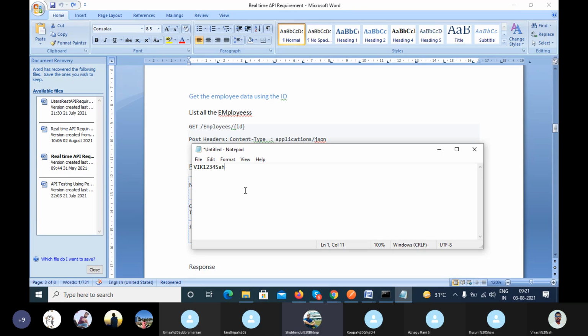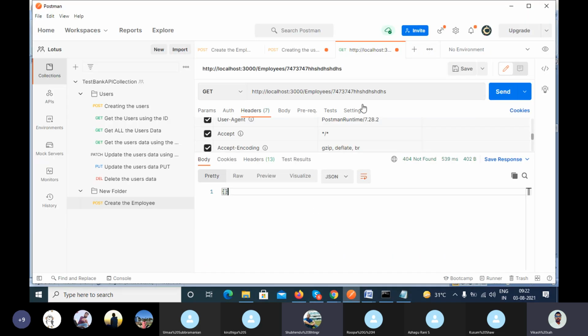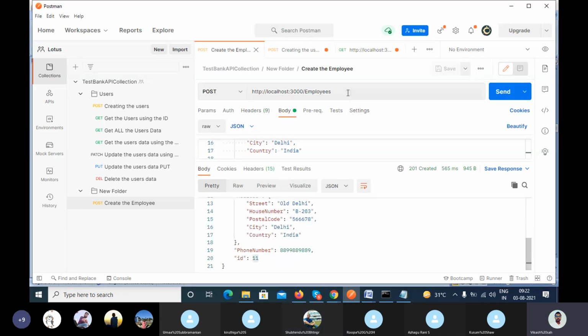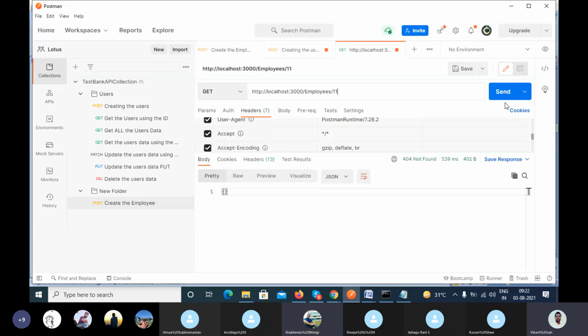Actually, I want to ask, there is a dynamic ID and static ID. If we are giving the definite number only and doing the get request, then what is the use of dynamic ID? Okay, you have passed the 11.